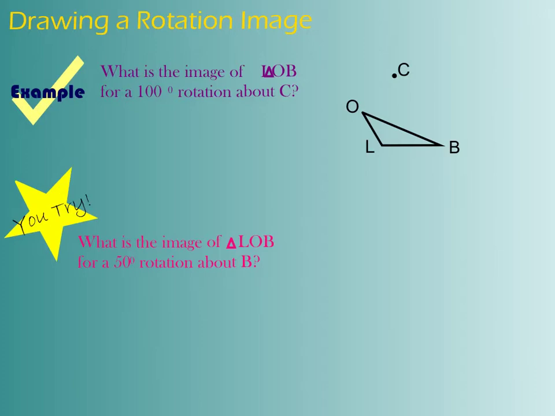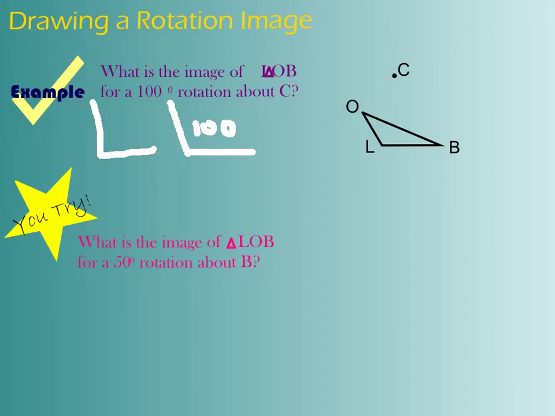So I know that I'm going to be rotating 100 degrees. And if I think about angles that I'm pretty good at freehand drawing, I know that a 90-degree angle we draw pretty frequently. It looks something like that. Okay, so now here I'm looking for an angle that's going to be a little bit bigger than that. So maybe an angle that looks about that big. That's like a 100-degree angle. Now it's not perfect, but we're going to get as close as we can.